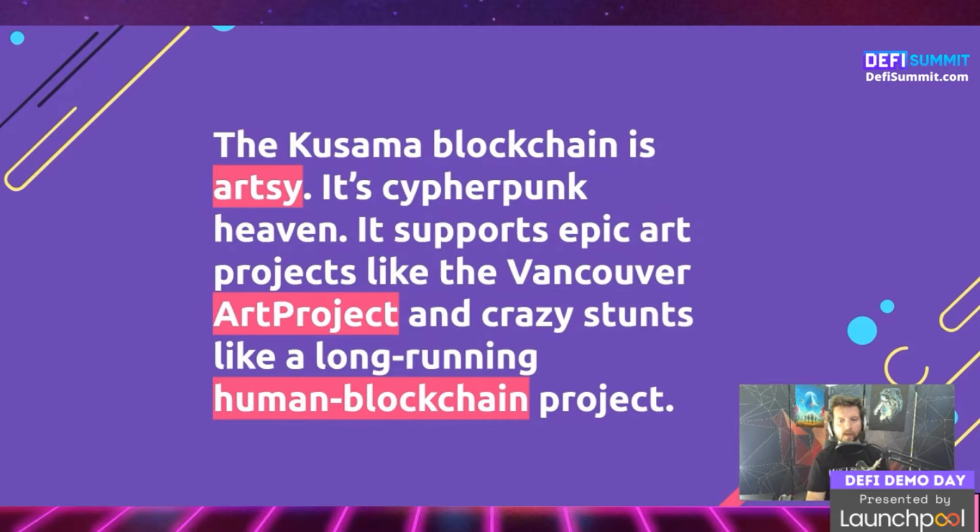And so the Kusama blockchain itself actually started out as kind of an incentivized testnet for Polkadot, but it's since evolved into its own thing. It's an independent blockchain now with its own little cult-like fervor in its fans, and it went in this cypherpunky, artsy direction that not a lot of people expected initially. So it's a blockchain with quite a lot of value locked in it, and a very devoted following of stakers, of users, and of enthusiasts.